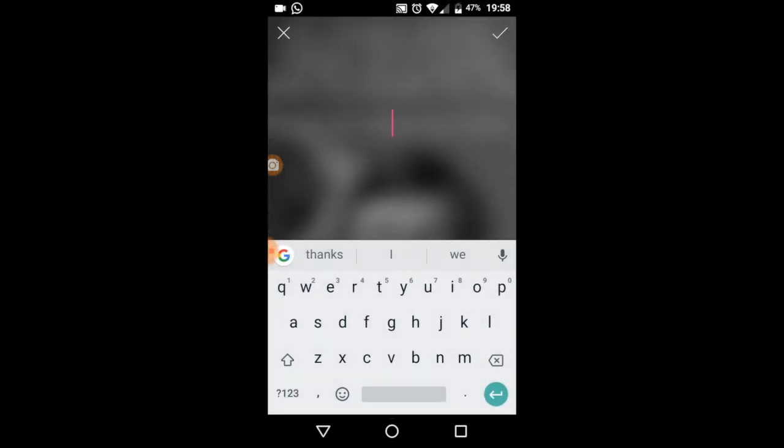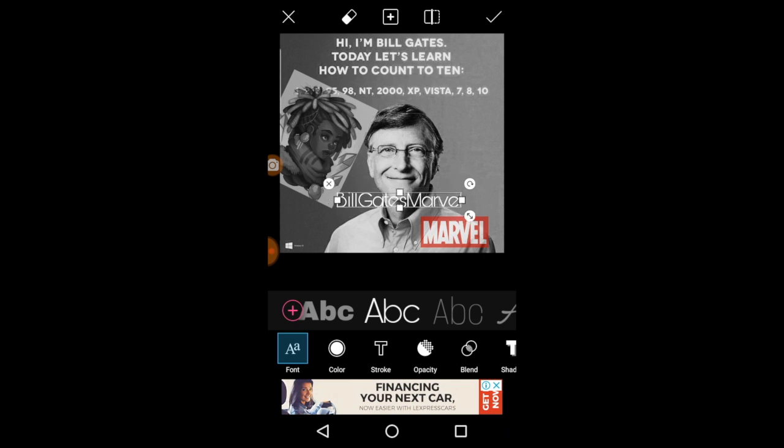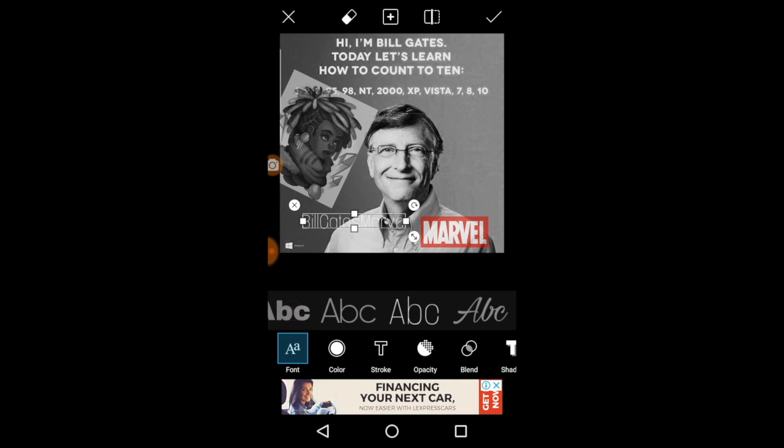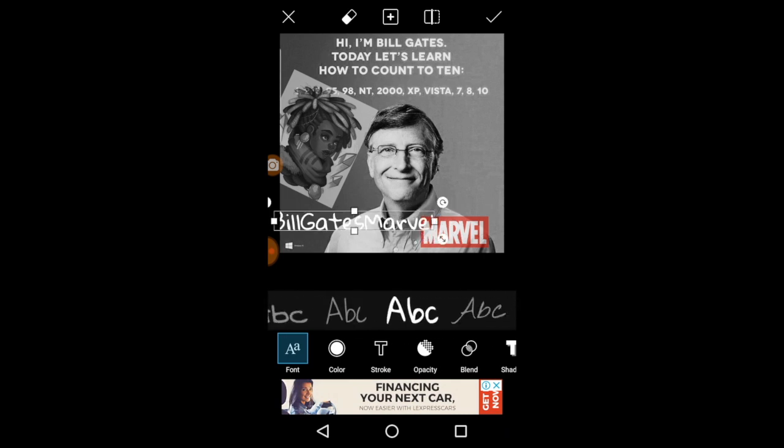This is where you can add your things. Bill Gates Marvel, and then you take the tick still to validate, and you can choose the fonts on top here. As you can see, again the fonts have been selected, so every editing right now will be on fonts. Let's try to take something interesting.